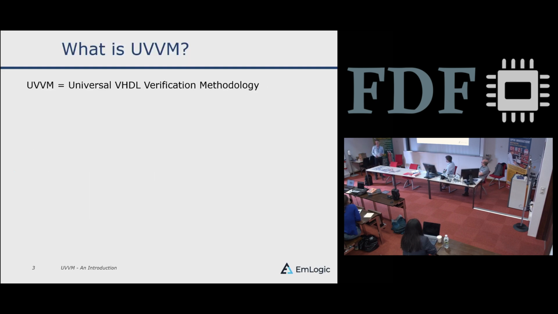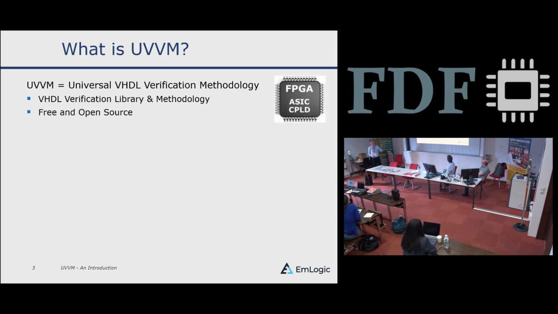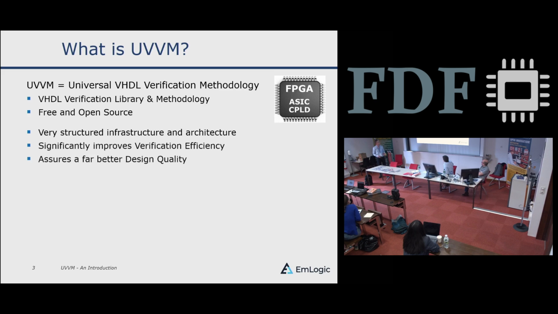So what is UVVM? It's a Universal VHDL Verification Methodology. It's a library and methodology for FPGA, ASIC, and CPLD. It's free, open source. It has a very structured infrastructure and architecture, and most important is that it allows you to make your test bench with a good structure and infrastructure. It significantly improves verification efficiency and assures a better design quality. And that's the target of this tool.